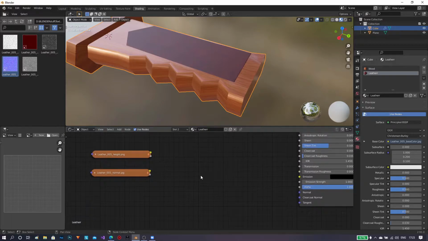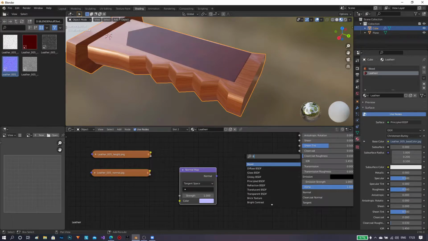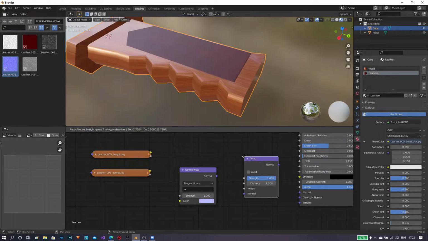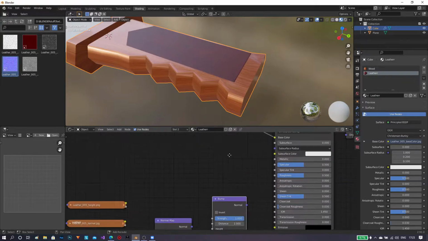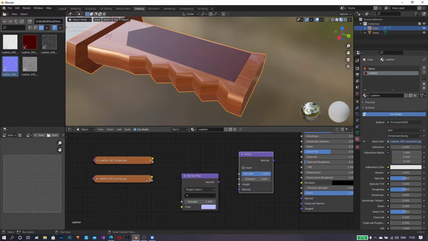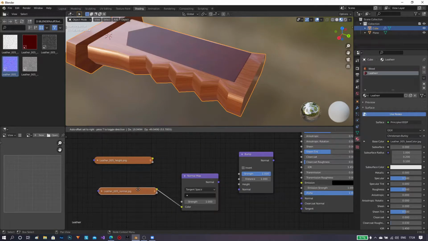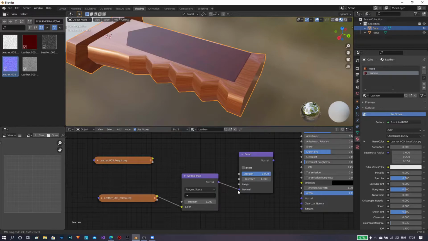Now let me add a normal map, and a bump node. I directly connected them, but it is not the same for height and normal maps. See, the normal goes to the color of this normal map, and this normal node goes to that normal node.